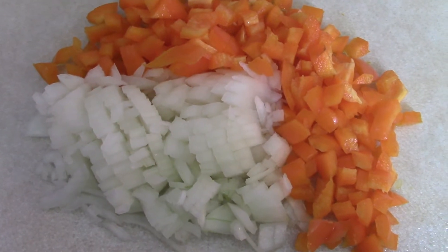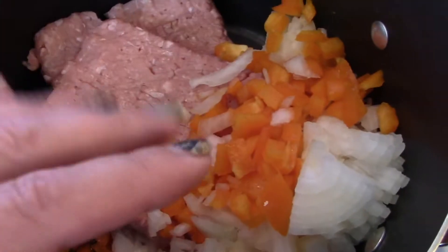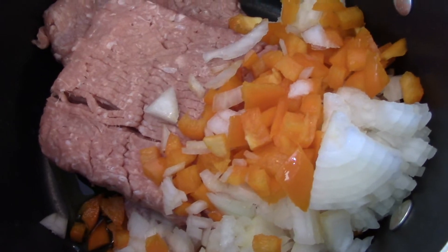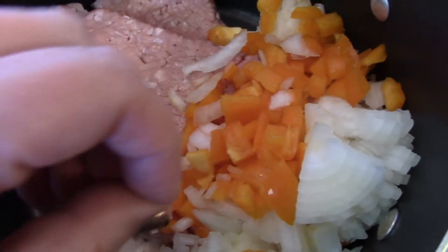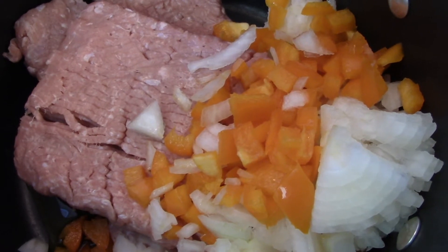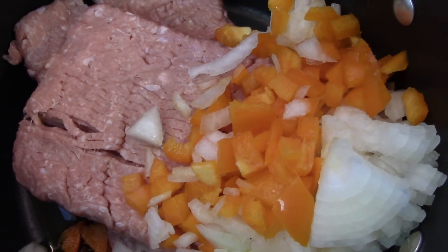That's all diced up and I'm going to get it in my pot with a little bit of olive oil, then I'm going to add two pounds of ground turkey — you could use ground beef here. I'm using my handy dandy meat masher. I doubt that's the official word but I like to use this tool. It really grinds up your meat into little bits instead of big chunks, and you can mash it to the consistency you'd like. When it comes to chili or anything taco-y, I like little tiny bits. I've got my heat on medium-high.